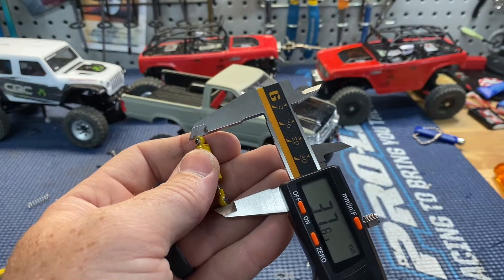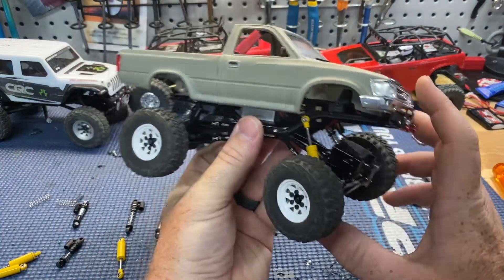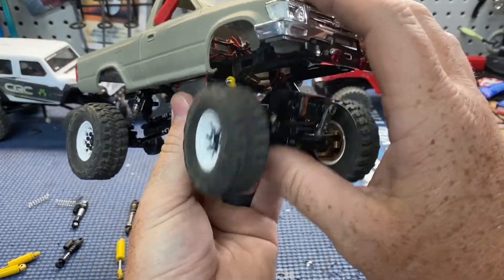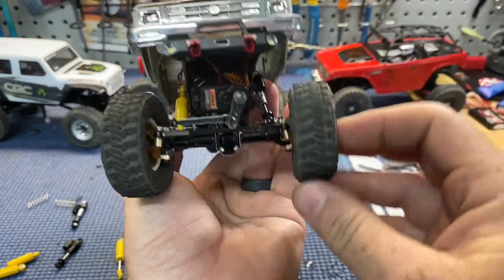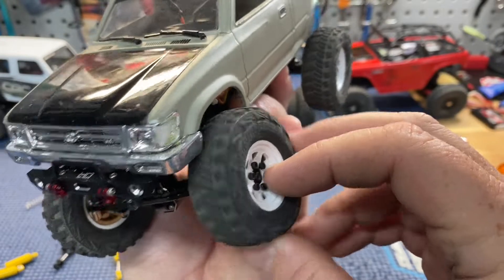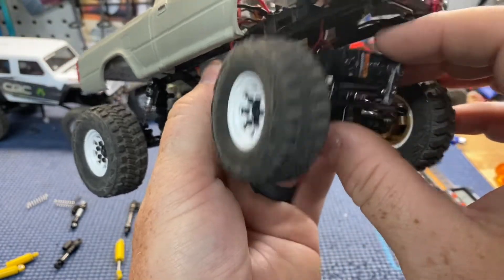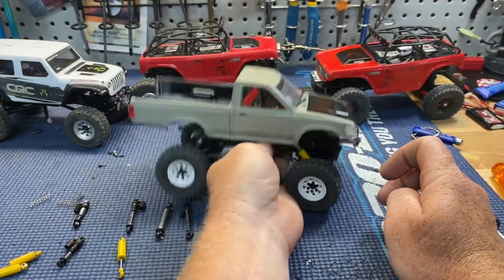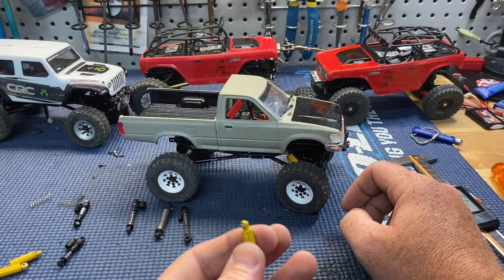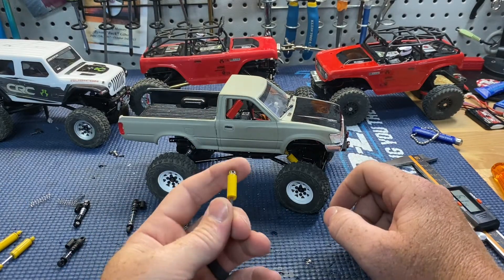These measure about 46 down to 37. I've tried them in a couple of mounting spots on the truck and I'm just not getting what I want. With the Hot Racing mounted in the same spot you get all the way up to where you can get some rubbing. There's not a big enough difference — I probably wouldn't pay forty dollars for these again. I just got these and was a little surprised with the travel I got so far, but wanted to give a few options with measurements so you can decide.